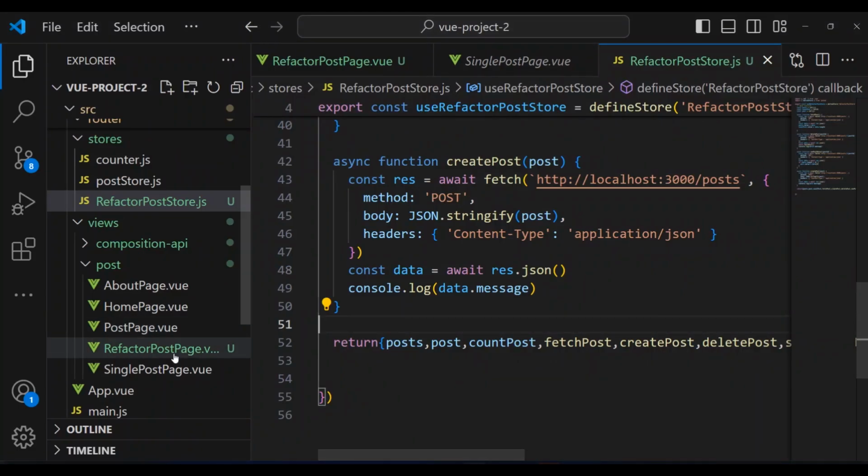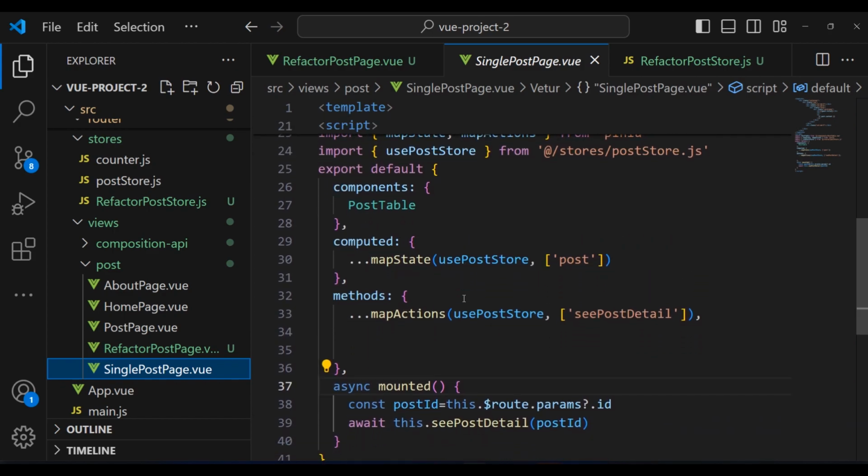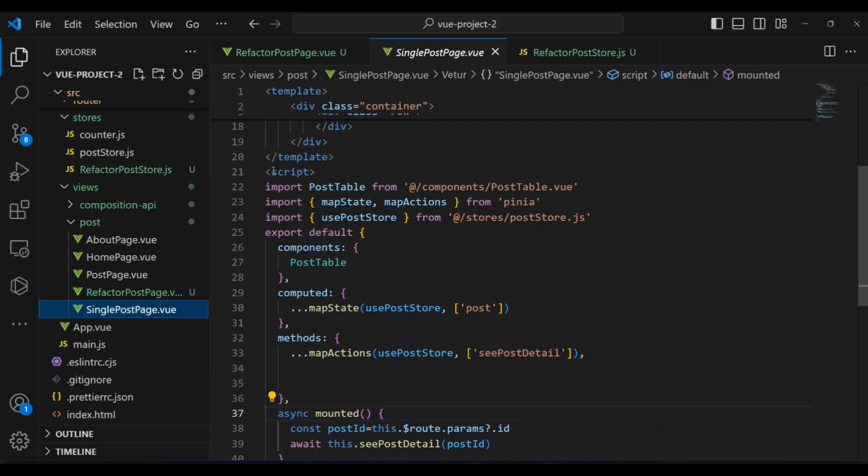And then right here, guys, you can see within our single post page, we have a Vue Option API, but it works. Now we need to create another page, Refactor single post page. We need to translate this Vue Option API to Composition API.